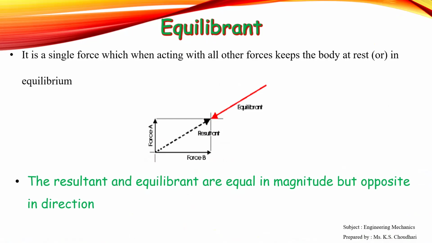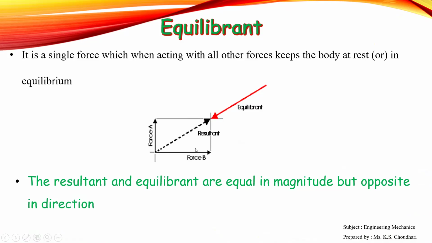Okay. Now the equilibrant. Equilibrant is the single force which, when acting with all other forces, keeps the body at rest or in equilibrium. This is the single force which is responsible for keeping this body in a rest condition or in a stable condition. What it is, you will understand now.